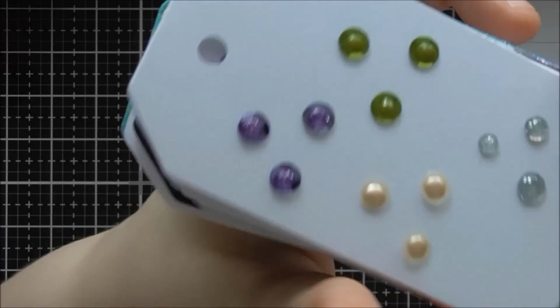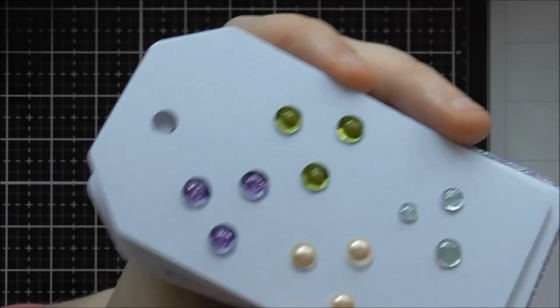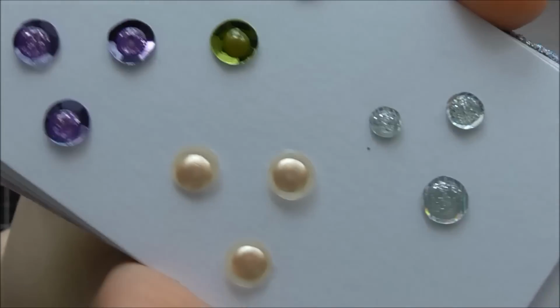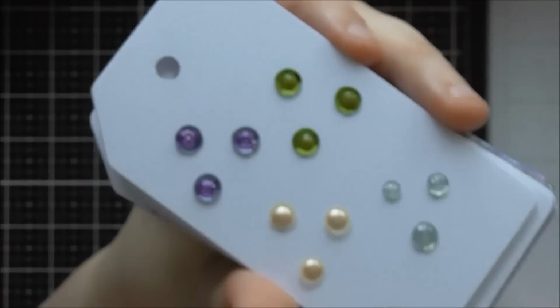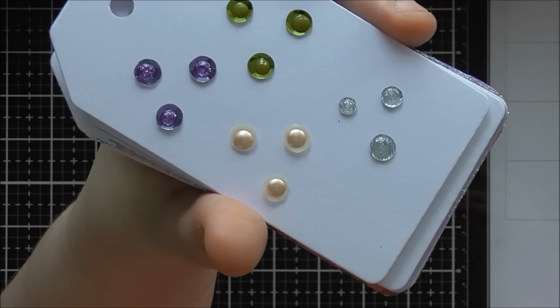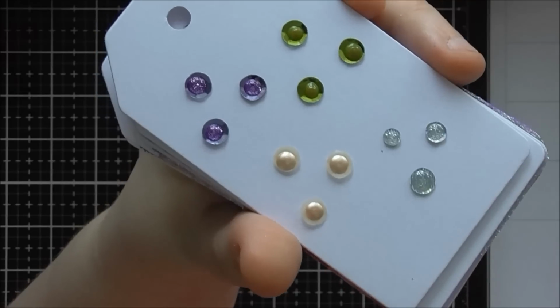Then you can also obviously just embellish your cards with the sequins that they have in their ranges. This is showing the 3 different sizes of the silver ones just there. But I wanted to show how Nuvo really think about their colours, and they match everything to go together.